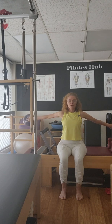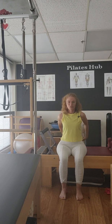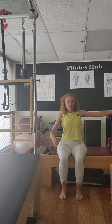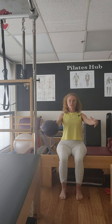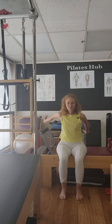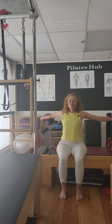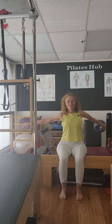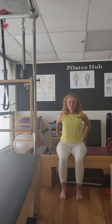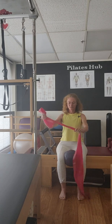Now let the ball go around you and behind you and circle. So I hope you don't have anything big behind you. Good. And if that's not possible, you just go right and left. So if you cannot go behind you, okay? And then reverse the direction. Good. Nice. I have a little bar in my way. And 1 more time. Good. Last and best. Good.